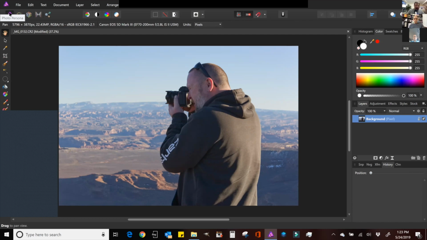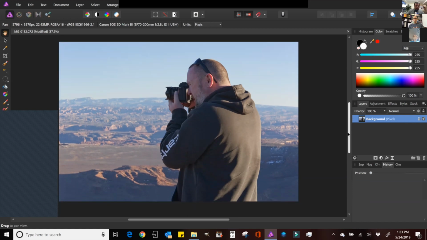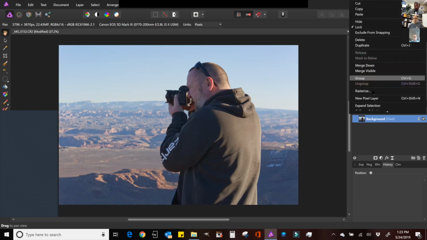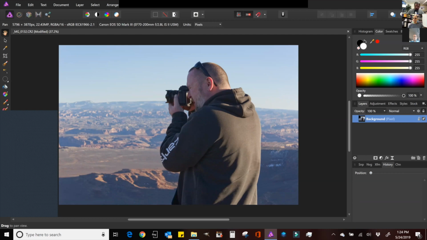So the way I learned to work, or I basically copied this off of Dave Morrow's method. And so what I would do here is you can right click and click duplicate, or you can use Control J, which I think is the same thing as Photoshop. So you highlight that, so I'm in the layers. If you notice, I'm in the layers tab. So here's all your layers work. So I'll just hit Control J, bam, it puts up a new layer.